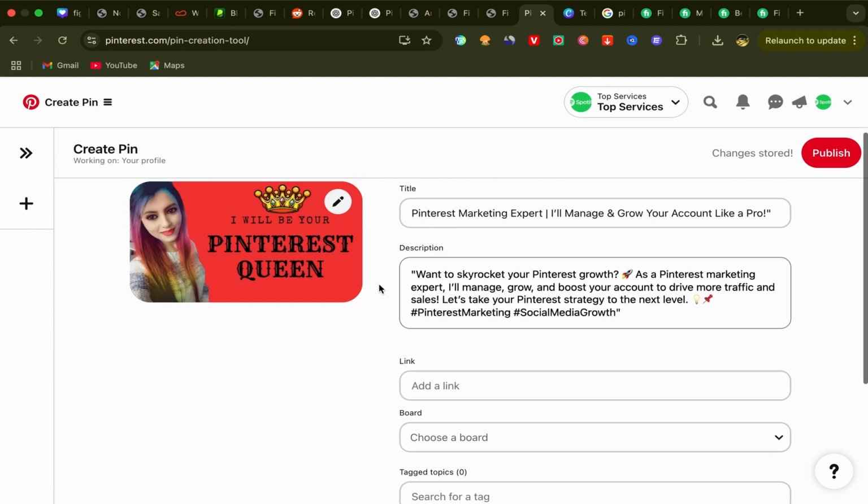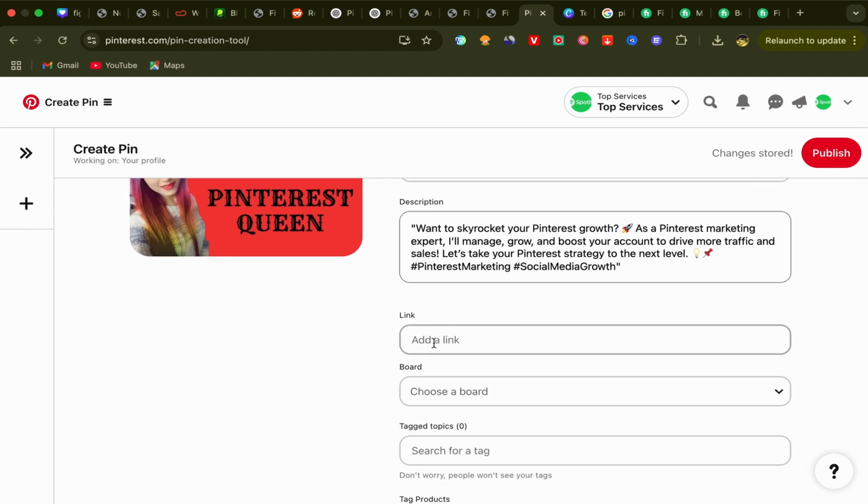So what you need to do next is just scroll down and you need to put the affiliate link here, but putting affiliate links directly on Pinterest is not allowed. Okay, so what you will do guys next is you need to create a landing page or an affiliate website or a blog that you can use and put all those services that you want to promote inside your blog or inside your website, and put your website link here.